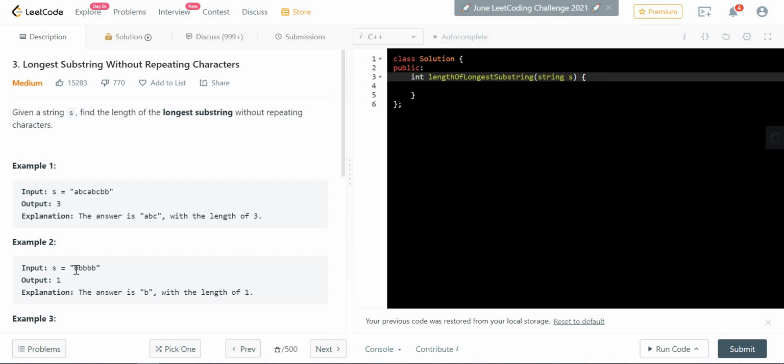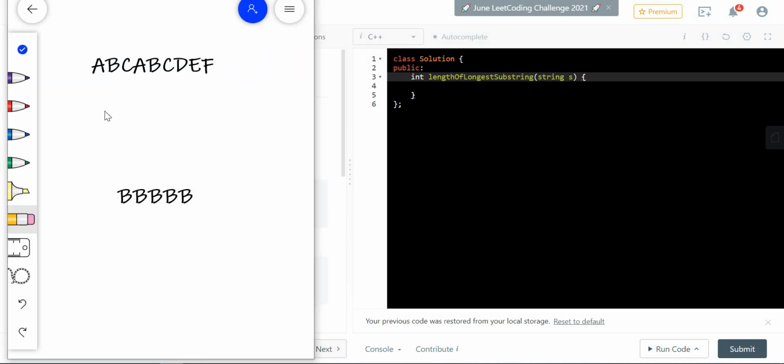Then here it is one element, right? The total string is five times b, and one substring is just one b, and b is repeating its element: b, b, b and b. So b is the substring, so the output will be 1, right? So let's understand with the test cases.